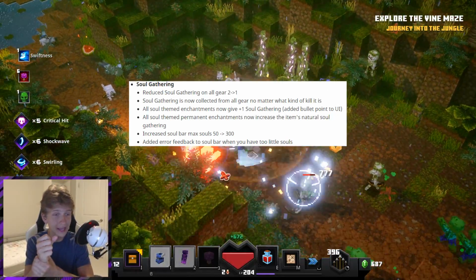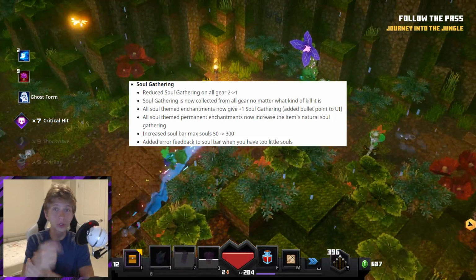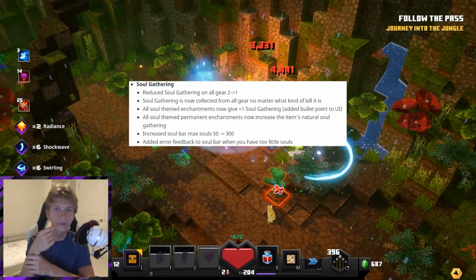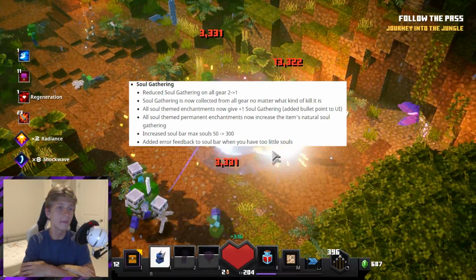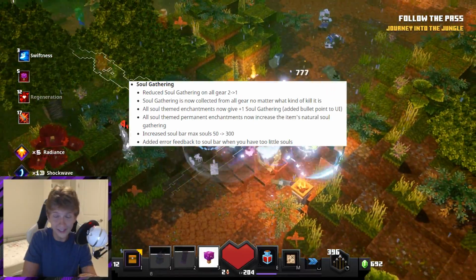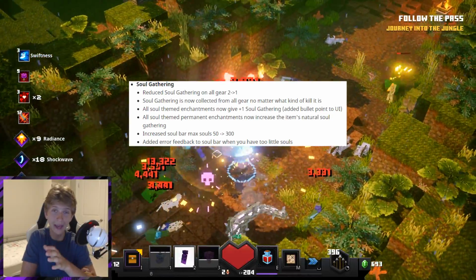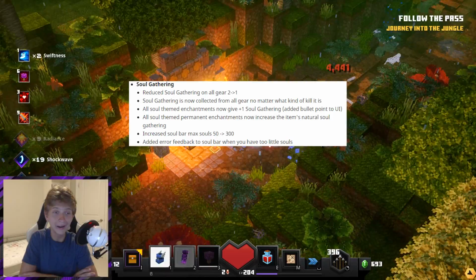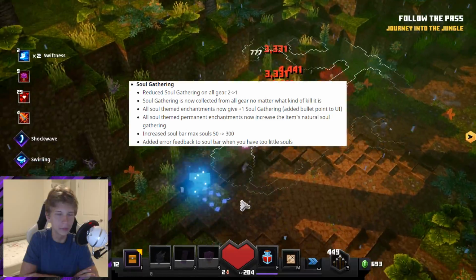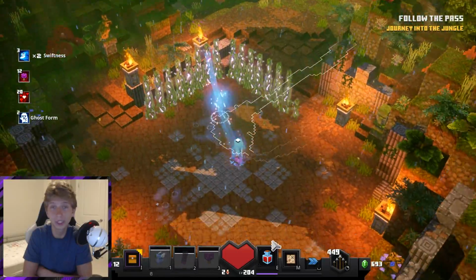All soul themed enchantments give +1 soul gathering now. So Enigma Resonator, Soul Speed, Anima Conduit, all of these now give you +1 soul gathering when you use them, and they are only available on soul items, so don't forget that. Also, soul gathering bonus in armor has been reduced from 100% to 50%. Interesting, because they increased the amount of souls that we can have at the maximum amount, but they are nerfing the amount that we can get. So interesting here. But what's really interesting is the enchantment, and then especially the item changes. So let's get into the enchantment changes real quick.